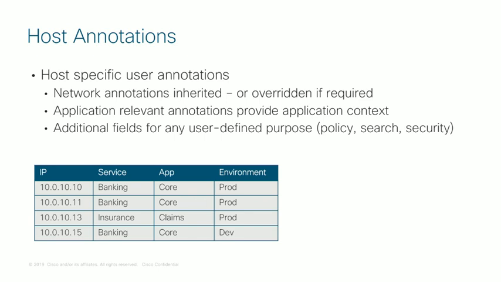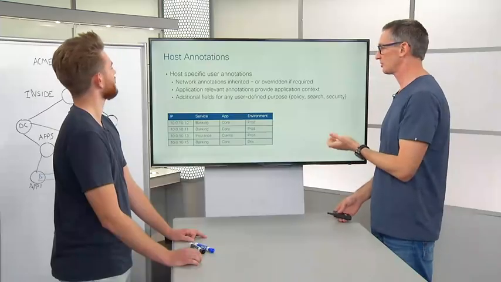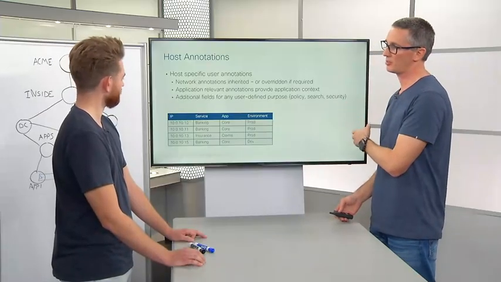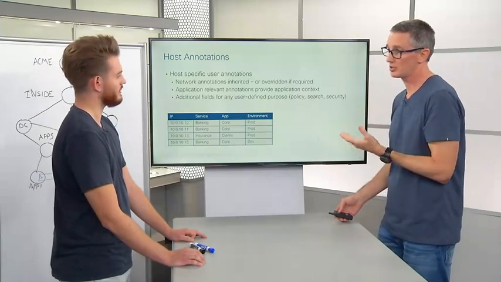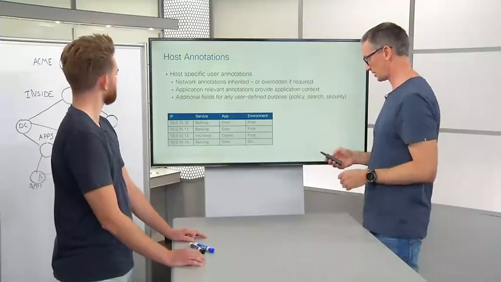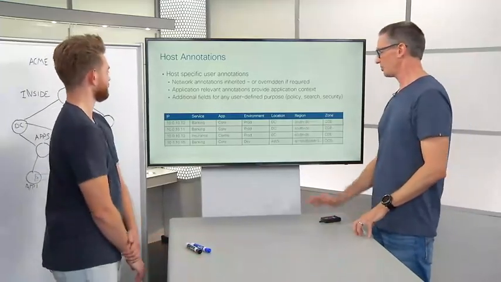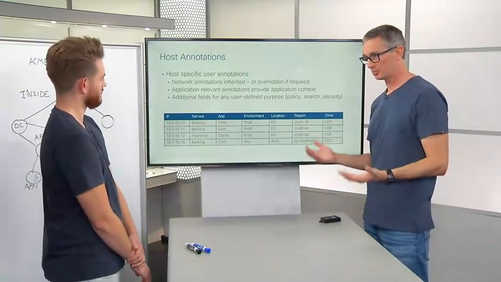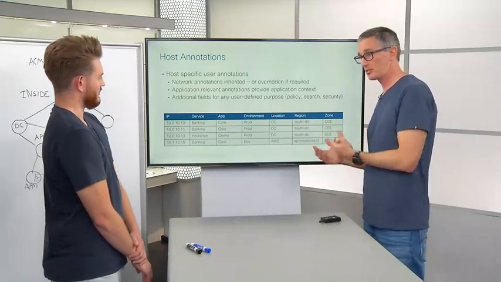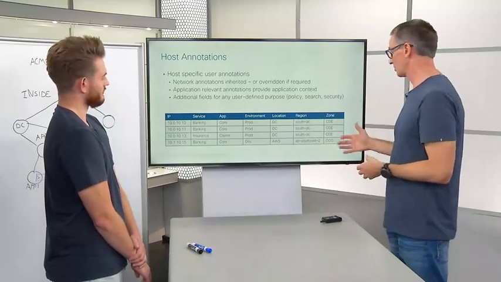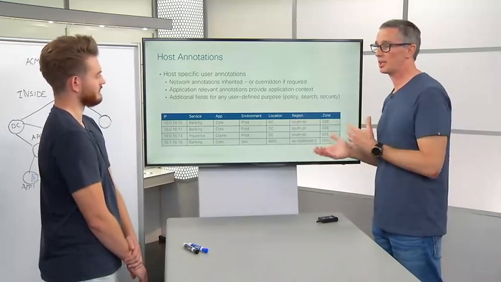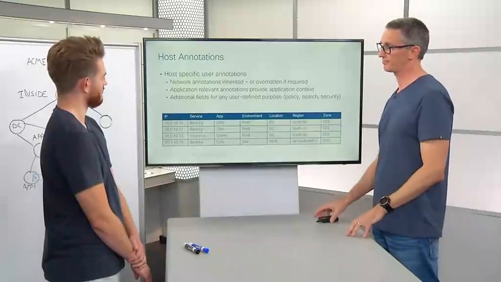they will inherit the network attributes that we just saw on the previous page, but they've also got some additional attributes here. So what service they're a part of, the app, the environment are all done on a per host basis, typically. It's, again, dependent on the organisation, how their environments are built up. If they want to tie into any existing constructs, that can be brought into the annotations here as well. And then we've got additional information. Completely user-defined. Maybe things like location are relevant, maybe not. Compliance around other attributes can be built into this model as well.